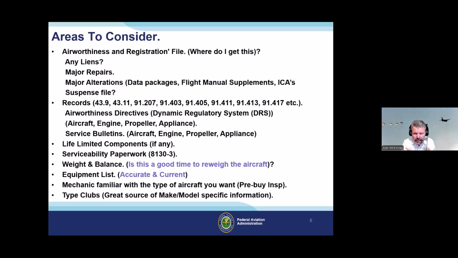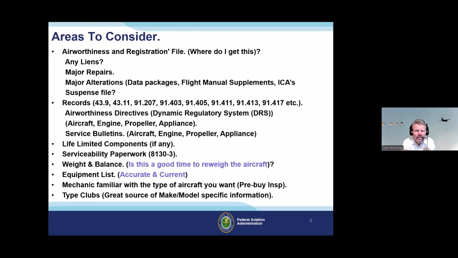And hopefully, here's the part that we want you to hope for, is that any supporting documentation for any major alteration, so if it's an STC, hopefully the STC data package, if they send it to Oak City, if at a minimum, you would hope that any flight manual supplements for any alteration were included with that 337, because then you could always print out a copy later on if yours gets torn or tattered.